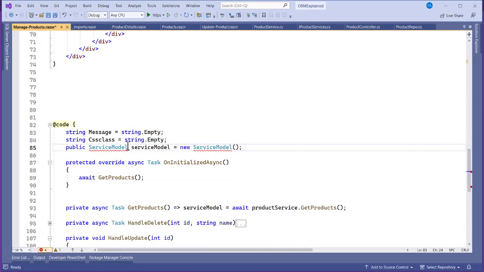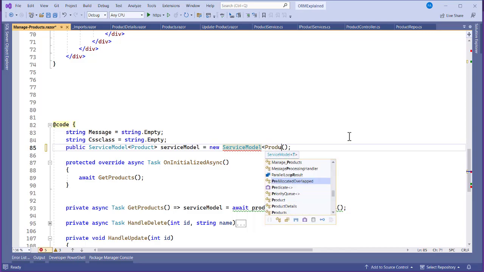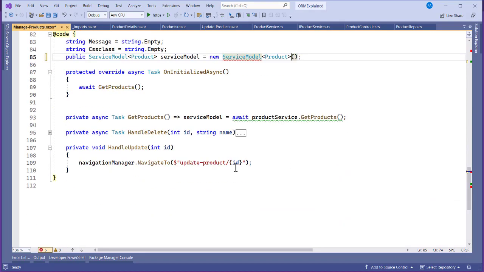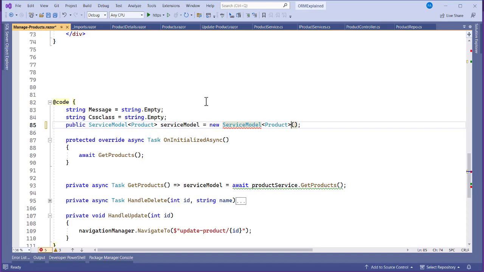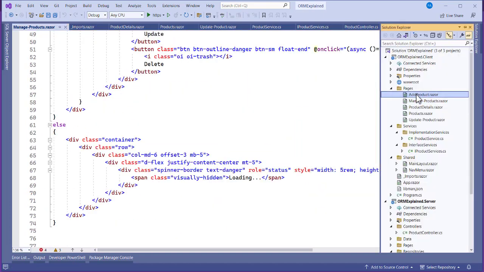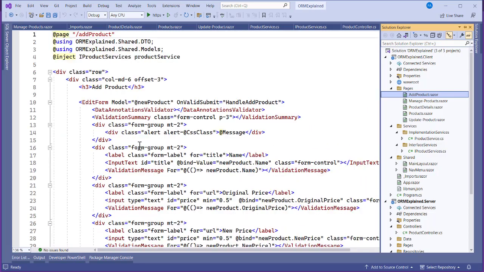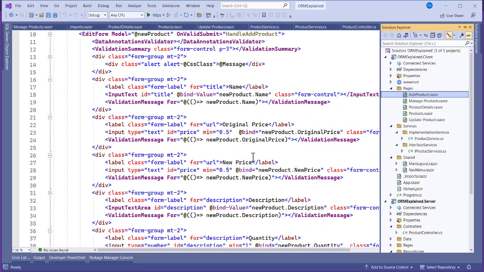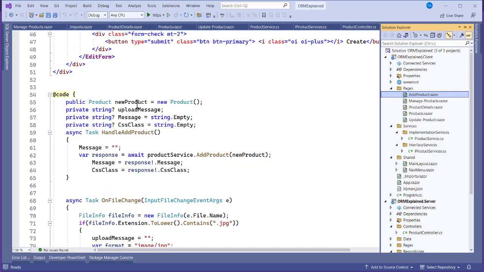Now here products, yeah. So that is this last one, add product, and I know that here we need to specify that. So this is just product, that's all.